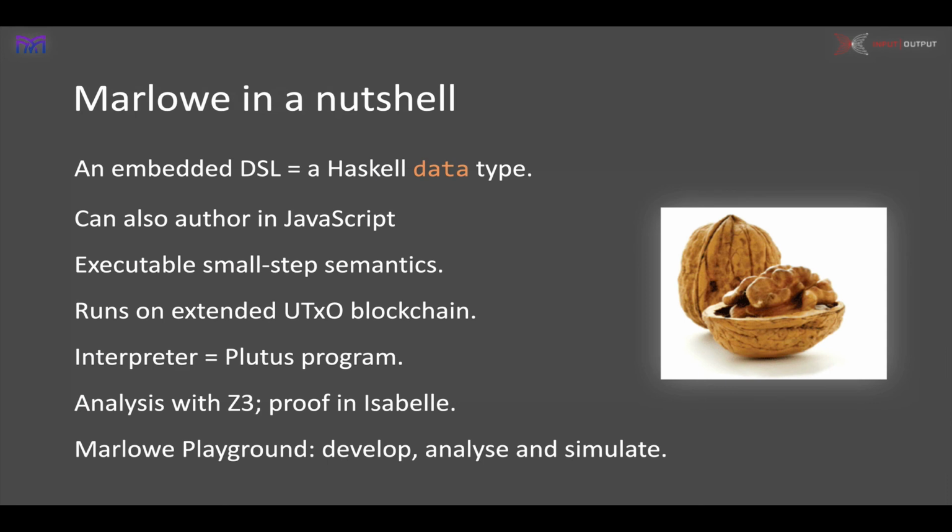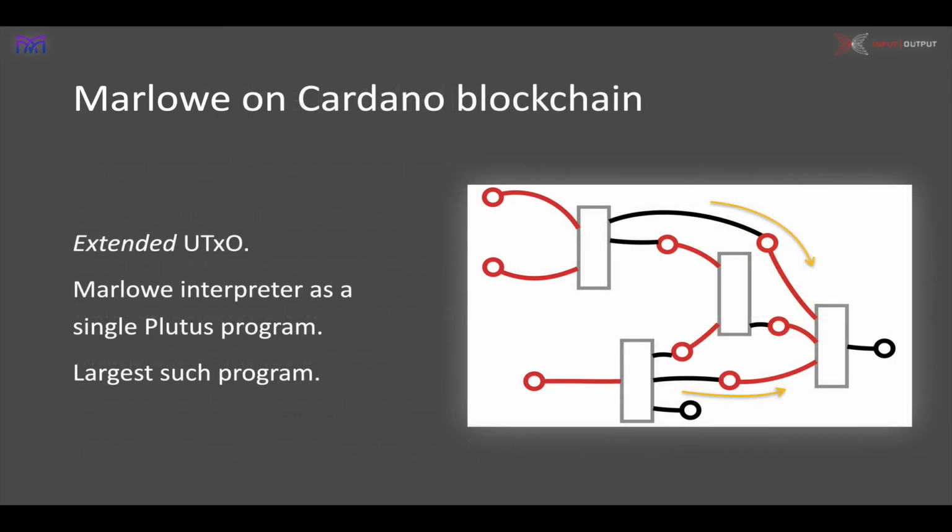So, just recapping, I said this was Marlowe in a nutshell. Let me say a tiny bit about how it works on the Cardano blockchain. As I said, it's an extended UTXO. So as a transaction is made, as an output is redeemed and becomes the input of another transaction, data can flow, as it were, across that boundary. And that allows us to make sure that all the transactions related to the contract actually conform to the terms of the contract. We can only put a contract transaction on the blockchain if it conforms to what the contract should do. And we enforce that by what's called the Marlowe interpreter, which is a program in Plutus. So that's how Marlowe works on-chain.